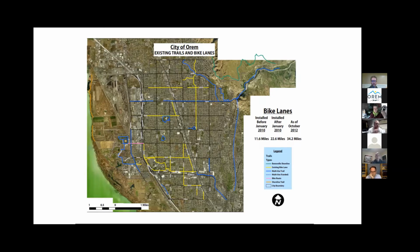We had to tear up the road and then put in a box culvert. But anyway, long story short, what we're trying to do is, as we go through and do an asphalt treatment and check out the structure of the road, we will go ahead and put in bike lanes. And as this plan shows, we doubled it after they were in, as soon as we had the plan.